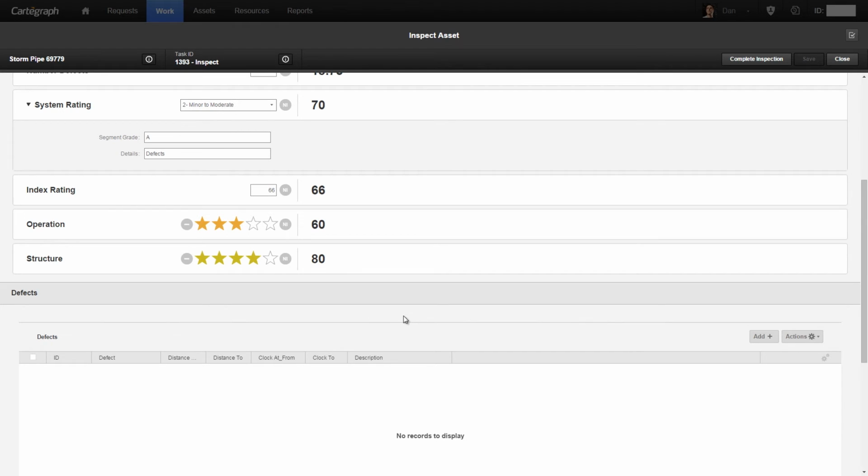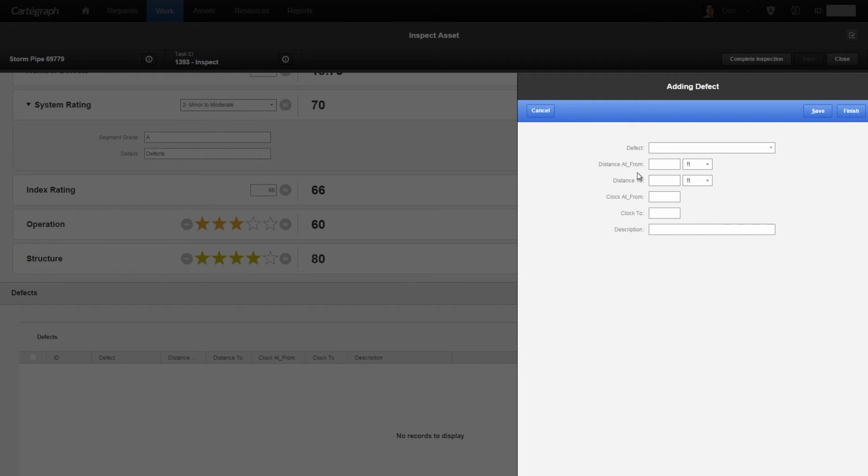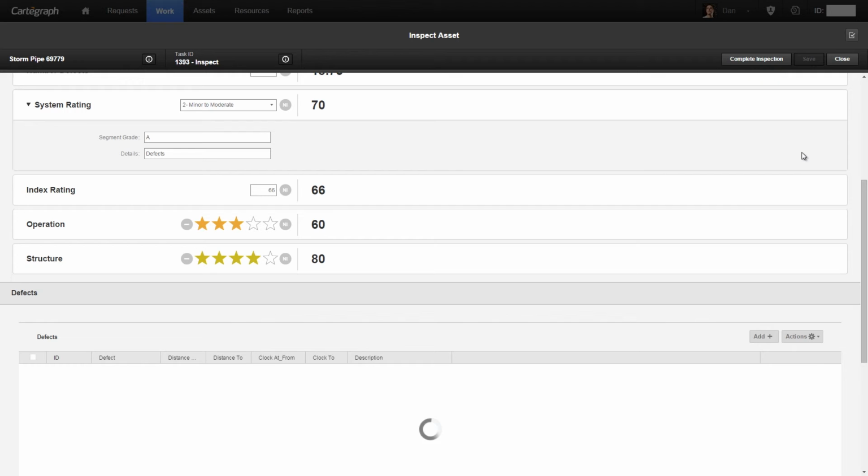There's also defects that I can add when I'm inspecting this pipe. So I'll click on Add Defects, and I specify what type of defect I have, where the defect starts and stops, and any details that I might have. Now I can go ahead and complete this inspection.